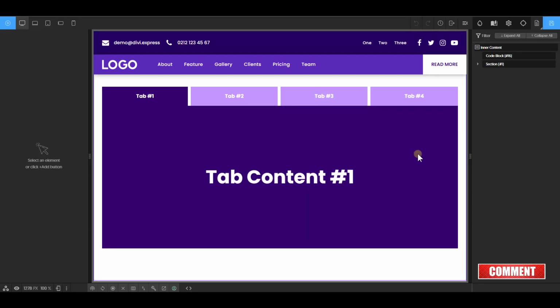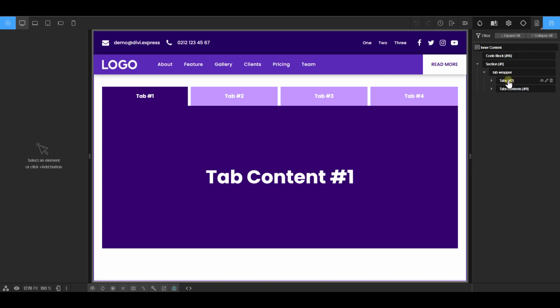Now, for those of you who are in a hurry, you already know how to set up the tabs element like the regular tabs element, and you don't want to watch the whole video, you just want to come in here, pick what you want and go. I'm just going to do you one better. I'm going to tell you what to do. In less than 5 minutes, you can set your stuff up and go.